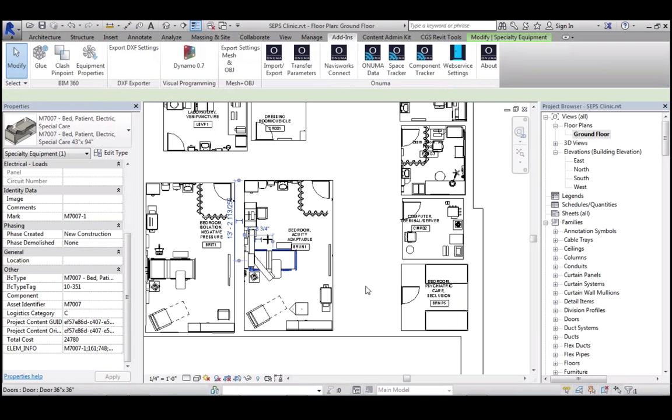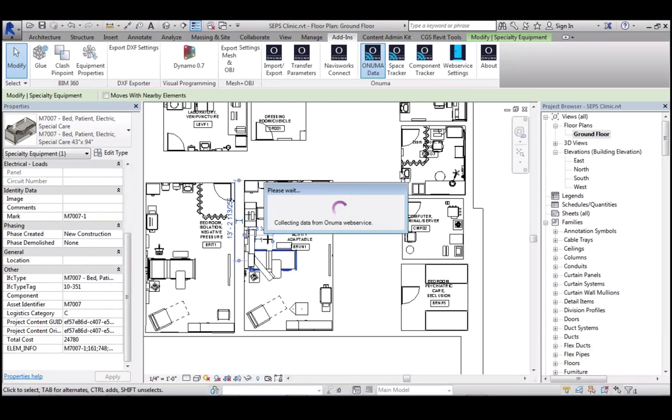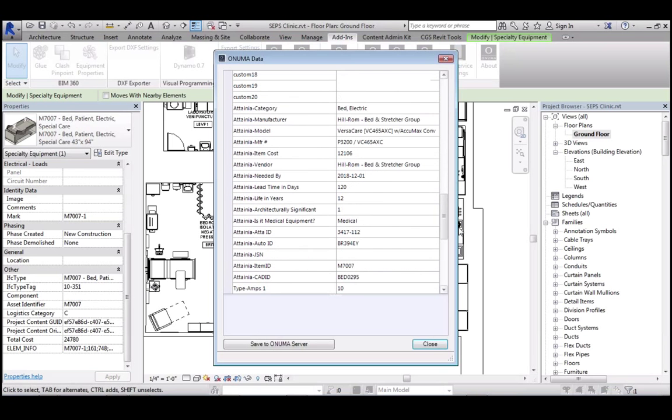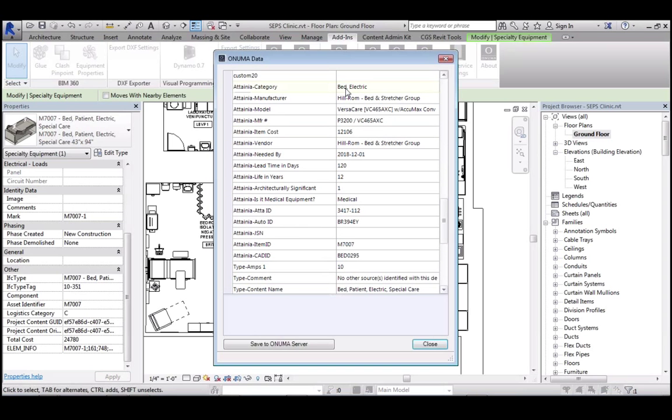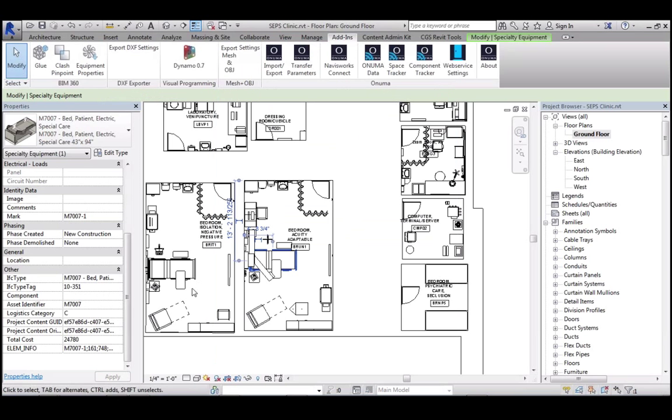Now, in this case, we're looking at some work that has been done on the planner side in Attainia. I'm not sure, Kimon, but I think I need to jump here already into that concept that now we're looking at somebody actually having imported this same clinic into Attainia and having created a project in Attainia and assigned specific information. If I go and look at this bed, for example, at the data here that comes from the web service, I can see someone actually specified information here in Attainia. There's Attainia information, and this comes directly from Attainia. So if somebody in Attainia now goes into the project and modifies this and says, no, I want a different bed, they can do that.